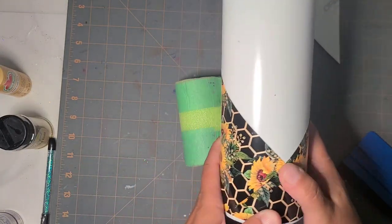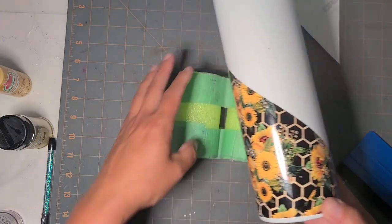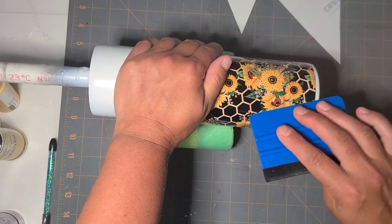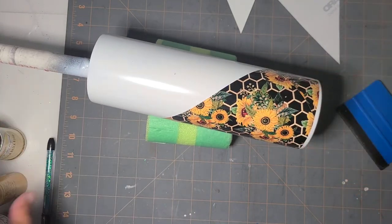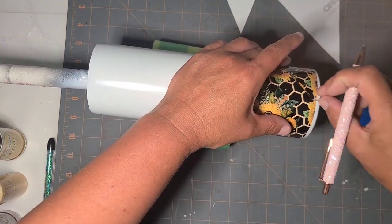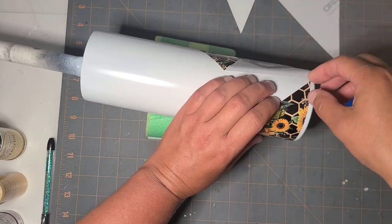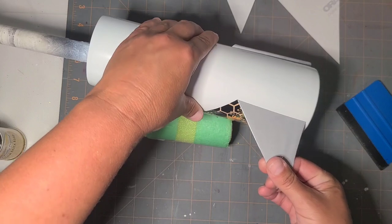When I do this style of wrap in particular, I let the back be seamless. And I do have a couple bubbles, that's on me. But I let the back be seamless, and I do the overlap in the front. So I'm going to see if I can work the bubbles out. If not, vinyl's pretty forgiving. I can pull this back up past the overlap. This vinyl does have some stretch to it, so be careful if you pull it.